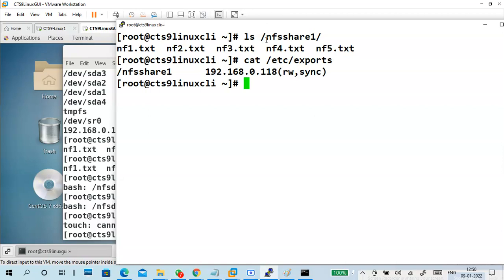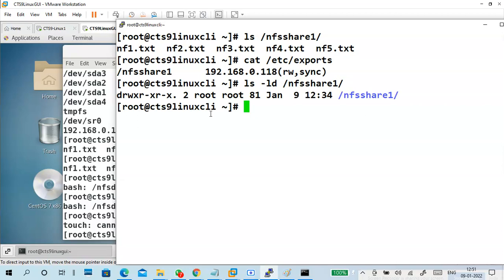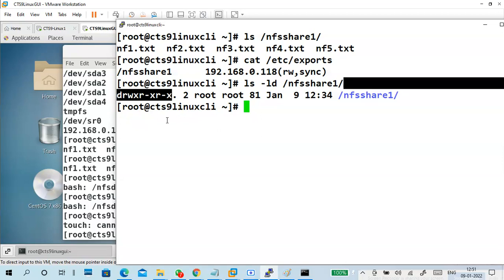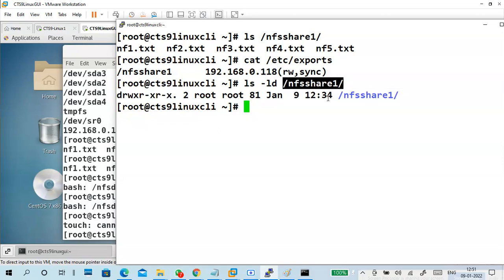Why? Will anybody tell the answer? That is the problem. Only the root user has permission on this directory, and inside the directory, no other user. What to do? I want to give write permission to others. All write permission, chmod, so everybody can put data inside.